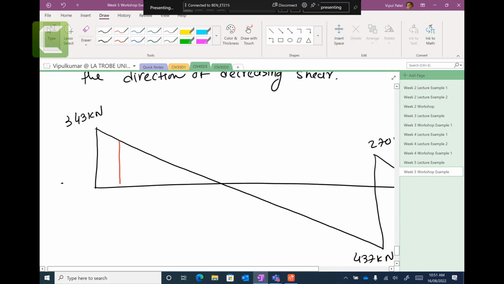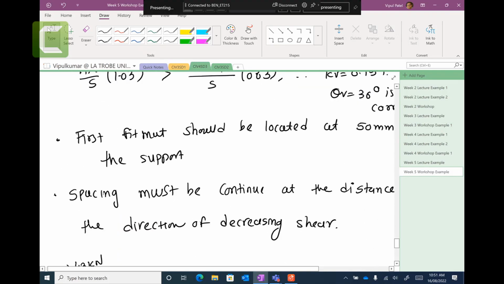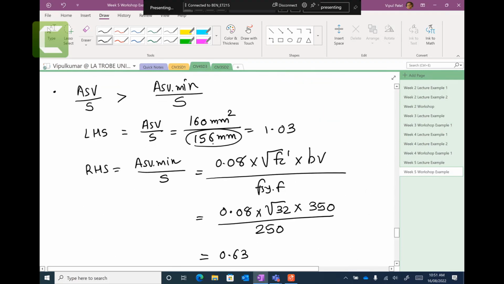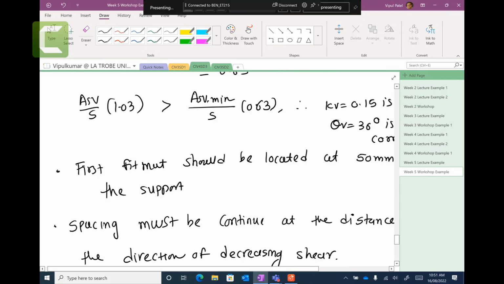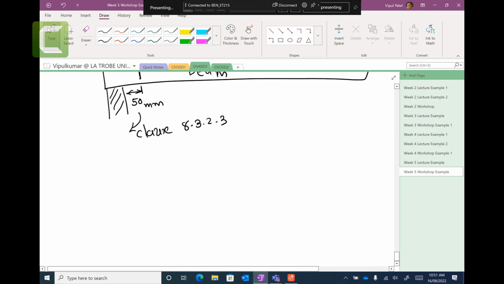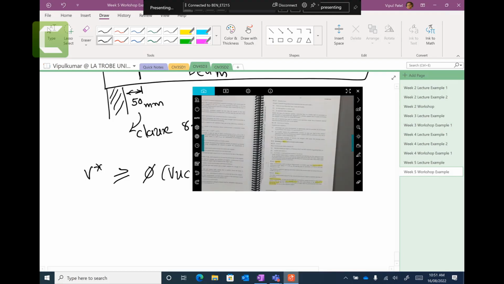Now, where do we stop? Because you can continue. Let's say we have a spacing of 156. Let's make it 155, as I mentioned, we just want to round it up. So you have 155. Where are we going to stop? Because you can continue here, and a very small shear is located here. There is a condition that you need to provide the fitments in the region. I will show you where they are located.